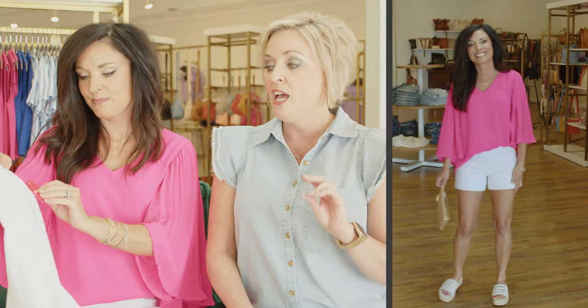But number two, they have perfected the four-way stretch. So they stretch this way, and they fit like a glove. I have not been going to yoga, so I do not have the four-way stretch going on for myself, but the shorts do. So you need to grab a pair of these Spanx shorts. They're the Spanx On The Go short. They have a 4-inch inseam and we highly recommend them. They're brand new for this season and they are just easy to wear and style as well.